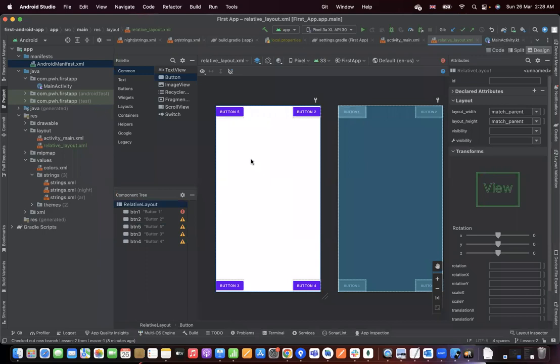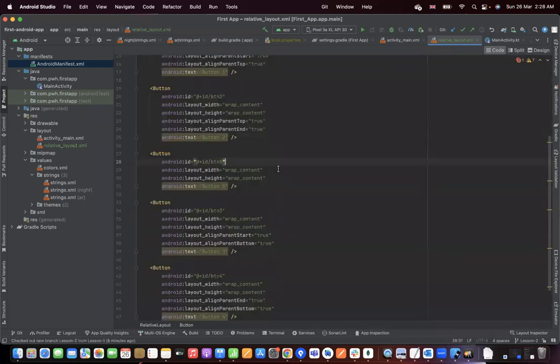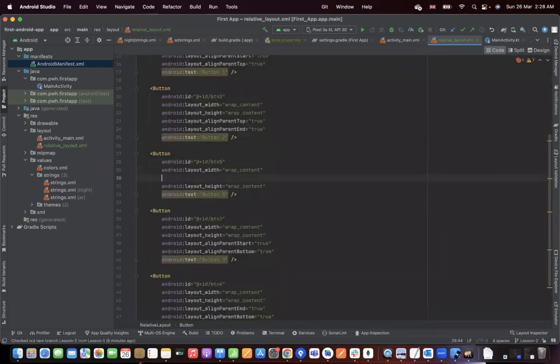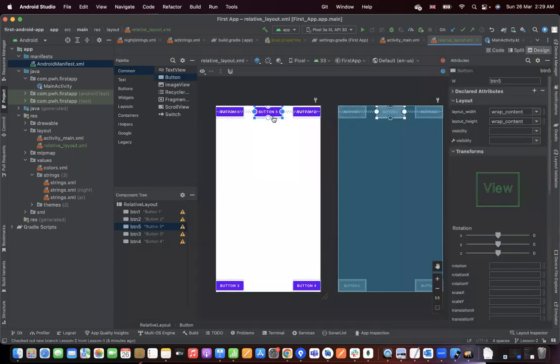So in linear layout, there's layout gravity. But in relative layout, there is center in parent. There are two things: center horizontal. If I do center horizontal true, it will come over here. Center by default over here.